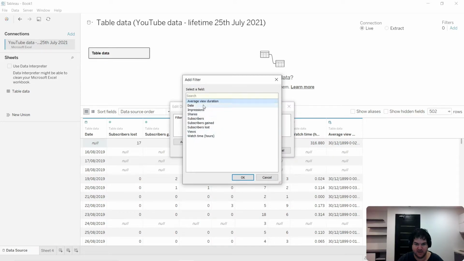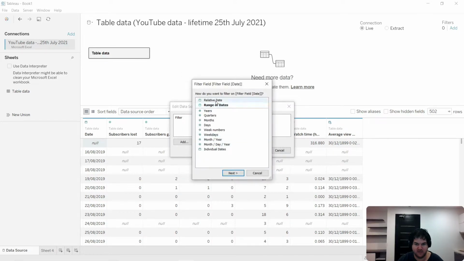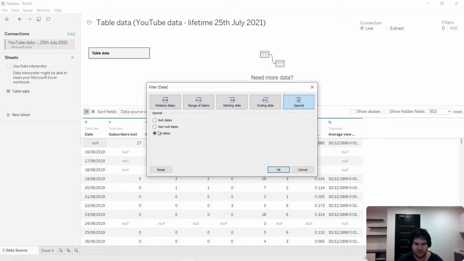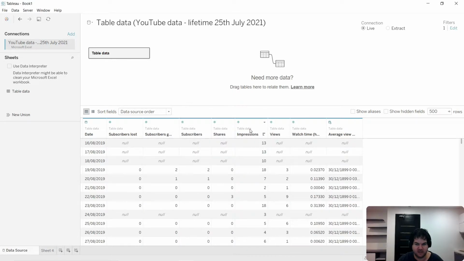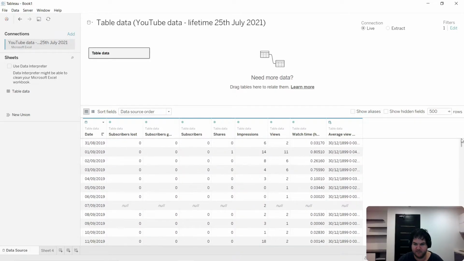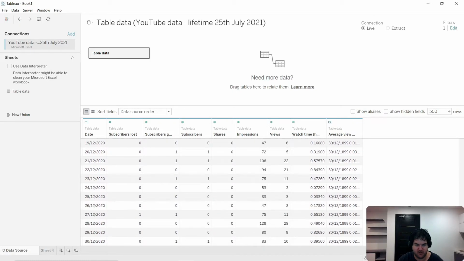Date, relative date, special, non-null dates. Okay, that should get rid of that. Looking good. Tableau picks this up as a date field. Yeah, I think we're good.